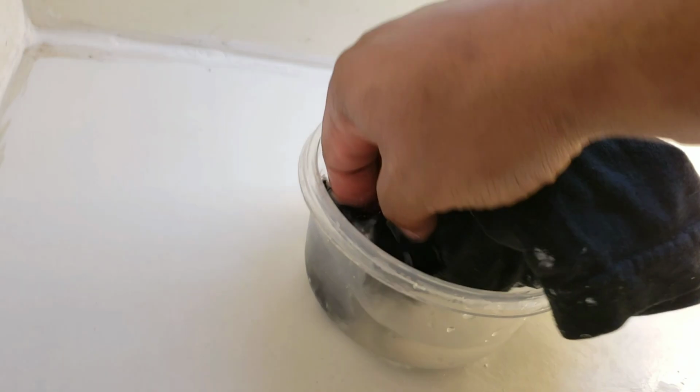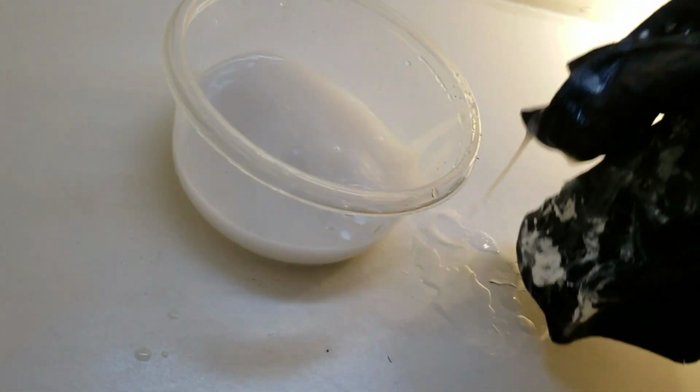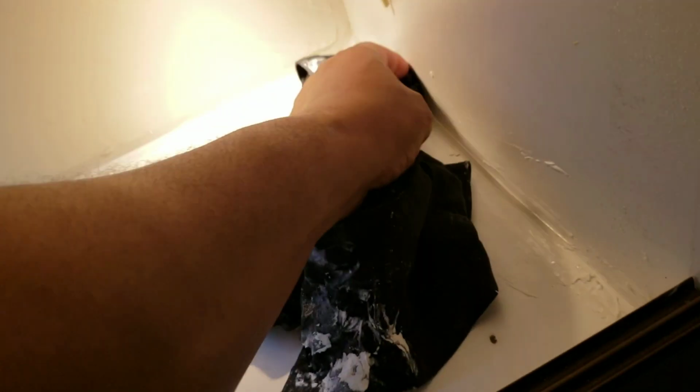Just continue to smooth it out. And we dip it down and re-wet it as needed. Once you wipe a couple of times, that part of the rag is going to be soiled, so you're going to need to find a new spot on the rag, just so that you won't be reapplying the stuff that you're removing and smoothing out to another part of the cage. Like right here, I got it against the wall, so I'm wiping that off now.